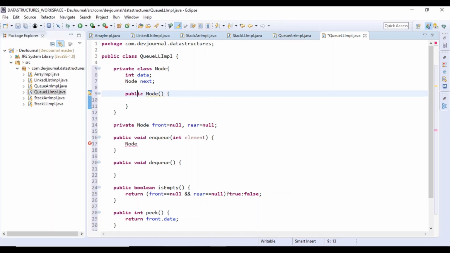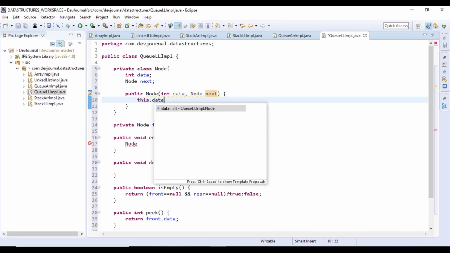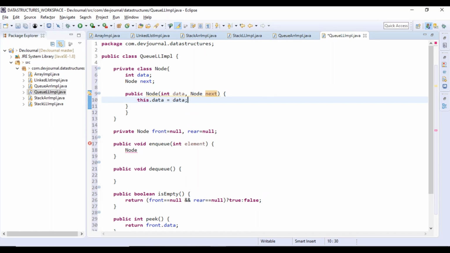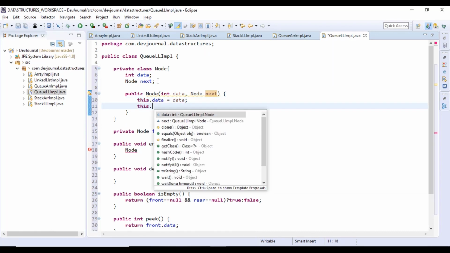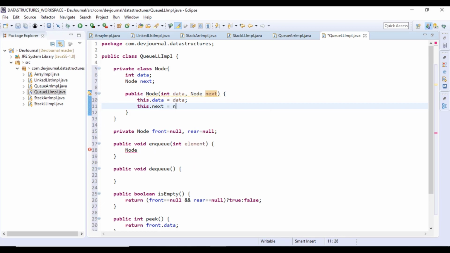Okay, so this would be the parameterized constructor which would contain data and next. We can say this dot data equals data and this dot next equals next. Okay, so public.